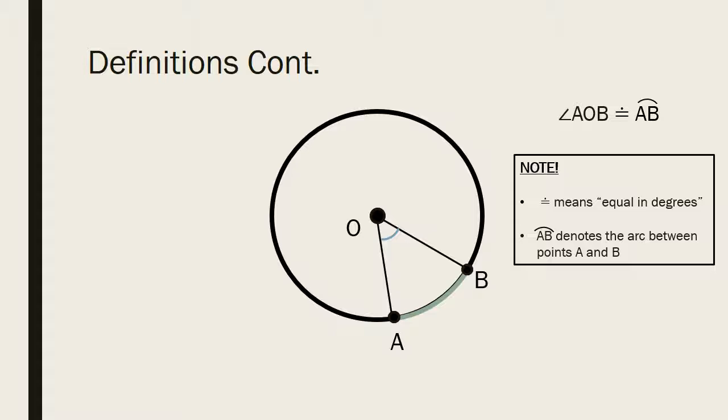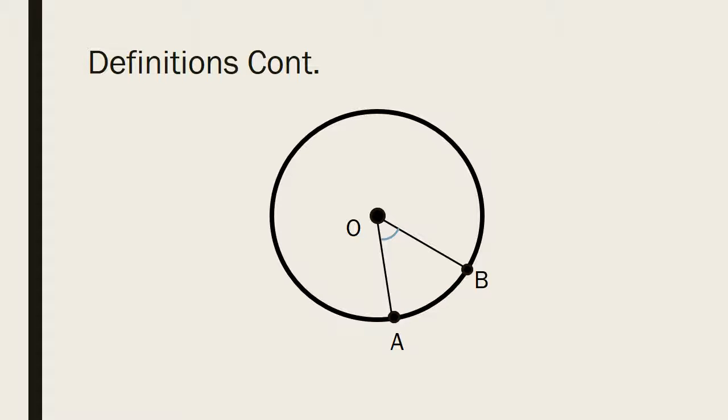So this central angle is an example of an interior angle. That is an angle inside the circle. Now, if we draw a chord from point A to, let's say, point C, and another chord from point A to point B, then angle CAB also is an interior angle because it is on the inside of a circle. So we can say that angles AOB, the center angle, and angle CAB are interior angles because they lie on the interior of the circle.